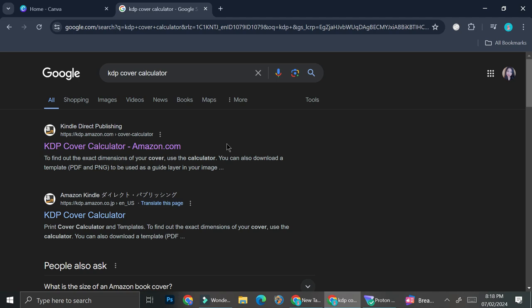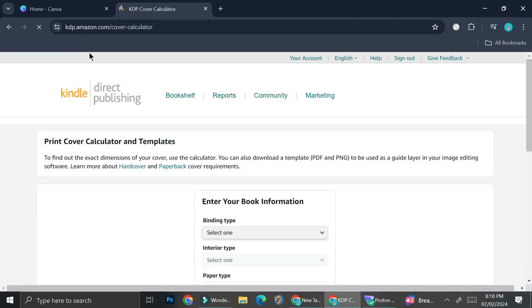In case you want to sell just an ebook, you don't really need to calculate the cover size because you can just use the exact same one as your book if you want. But for the sake of this tutorial, I'm just going to show you real quick how you can download a template for your cover. So you can go ahead and search for KDP cover calculator and click on the first thing that appears.